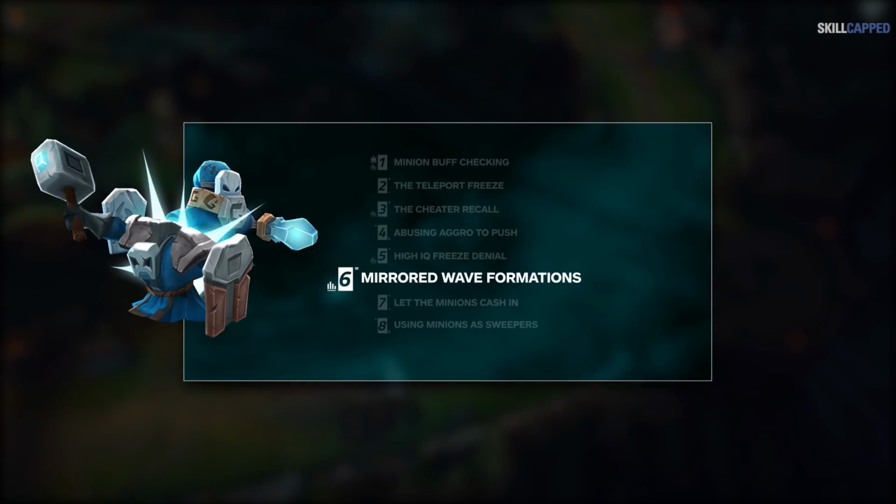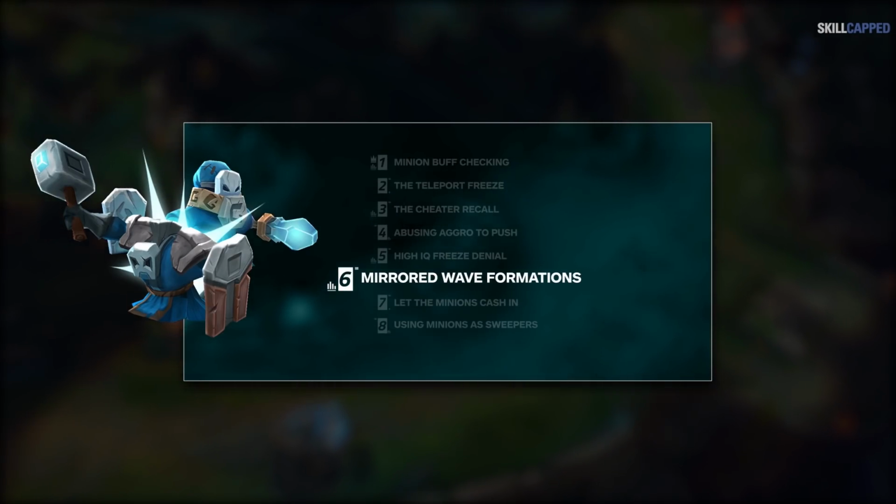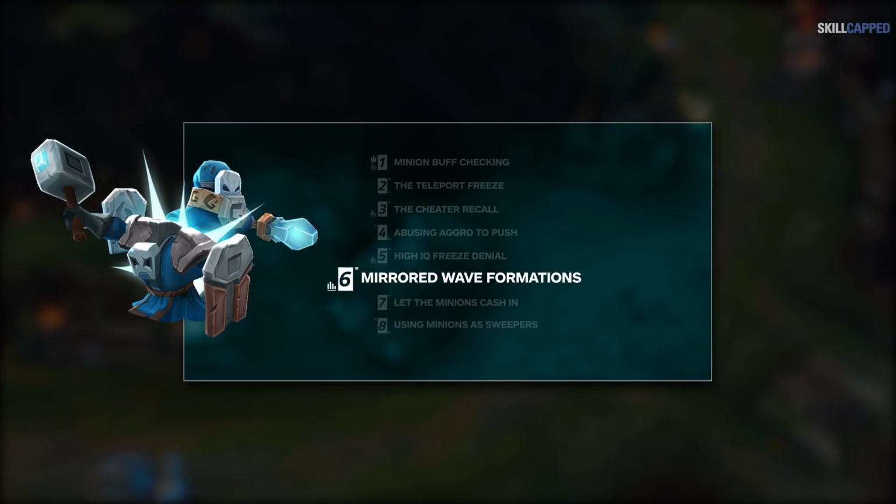For number 6, we have mirrored wave formations. Our next tip is simple, but an important one that leads into some more advanced wave tactics, which is why we're covering it briefly.